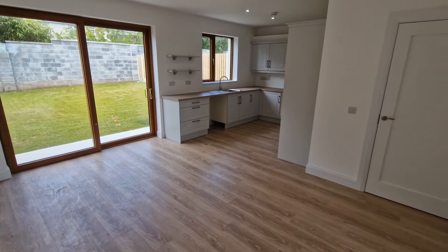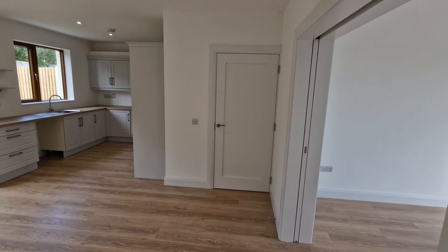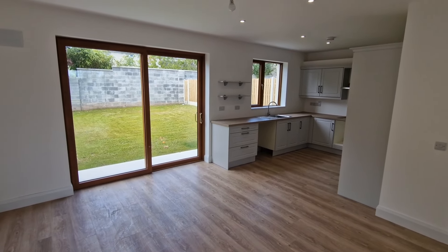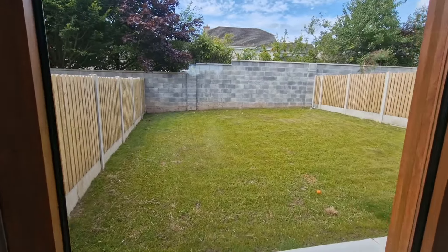The L-shaped kitchen and dining space has laminate flooring throughout, ceiling spotlights, and a centre light featured over the dining table. There is access from the hallway or through the sliding pocket doors back to the front living room. A rear-facing window over the kitchen sink provides excellent light, and a sliding door leads directly out to the rear garden.